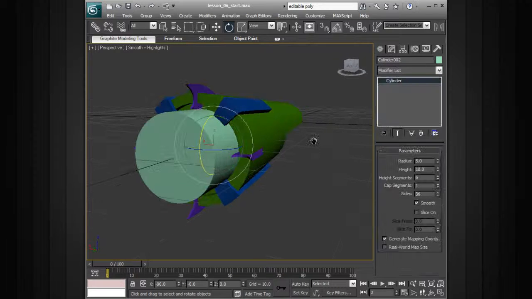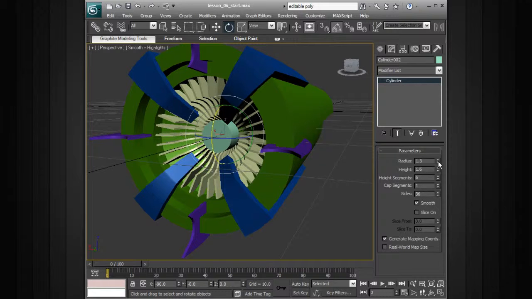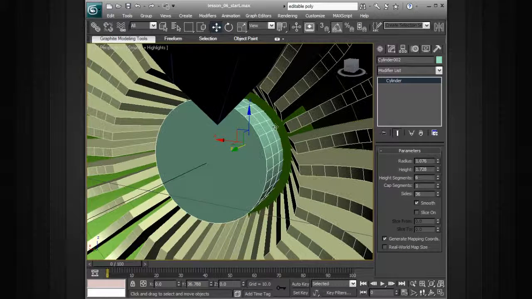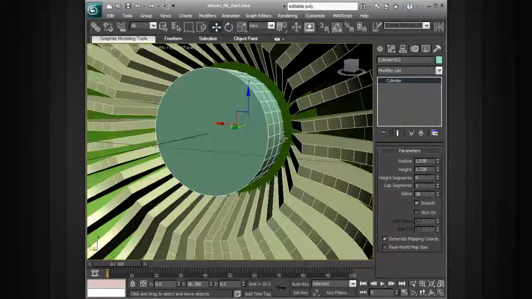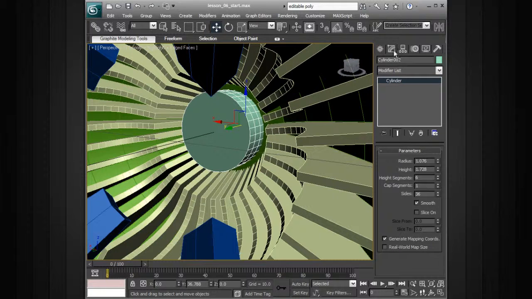And now let's change some of our parameters. So we'll change the radius until it's right inside those blades. Let's change the height. Okay. Make that radius maybe a bit smaller. And we'll move it back inside there. Turning on our edged faces will give us a better view of what that actually looks like there. So if we want to round this off, and let's say that we do, we can take the height segments down. Okay, so we don't need all of those height segments.